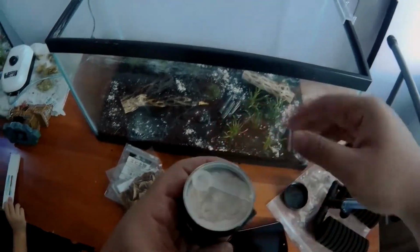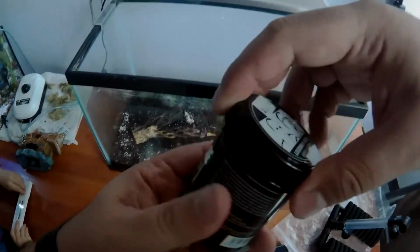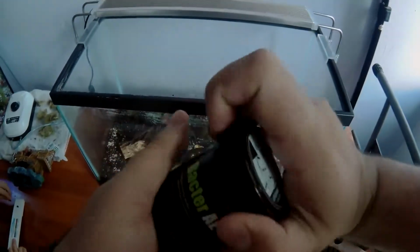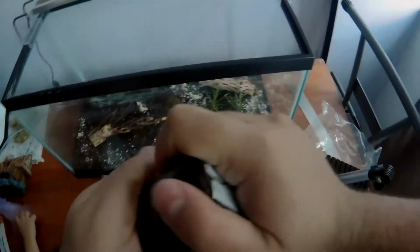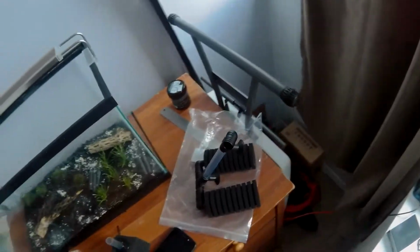Guessing this goes in there like that. Look at that, that's nice. Keeps the spoon separate from the powder. These guys should give some tips to coffee companies and the like. Packaging sometimes is crazy.